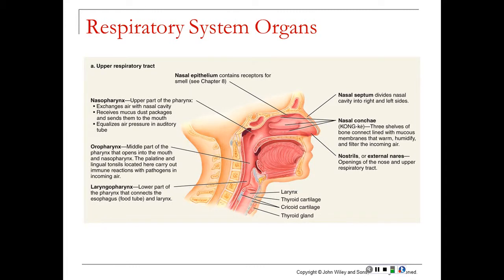Here you can also see the, where'd my mouse go? There it is. The larynx, a little piece of cartilage called the thyroid cartilage, which is also your Adam's apple. You can palpate that and feel that on yourself. There's the little cricoid cartilage in there, as well as the thyroid gland, which is a soft tissue glandular endocrine structure in your throat.